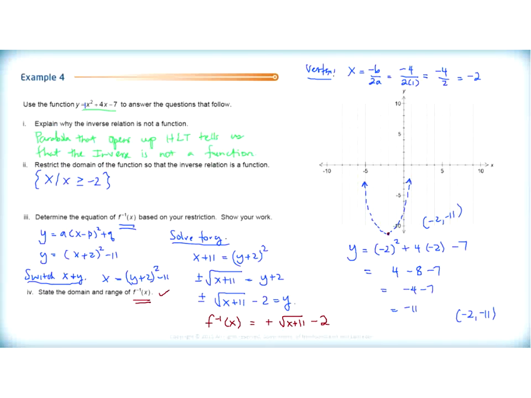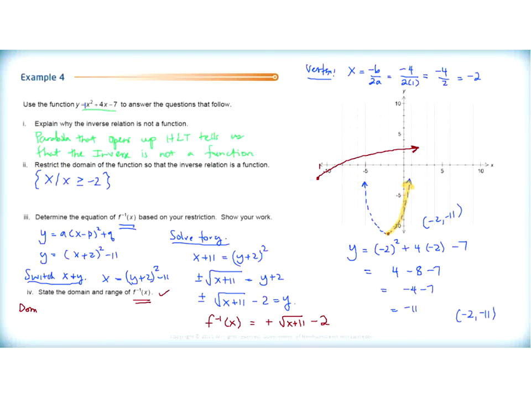We restricted the domain, so the reality is this is what I've graphed right here. I've graphed the right side of my parabola. Now there's my restricted domain. My inverse function will have a vertex, if you want to consider it that, I suppose, at negative 11 and negative 2, because I've got to switch that around. Negative 11 and negative 2. And the graph will look like this, because I've chosen the upper part. So the question is, what is the domain and range of the inverse function?